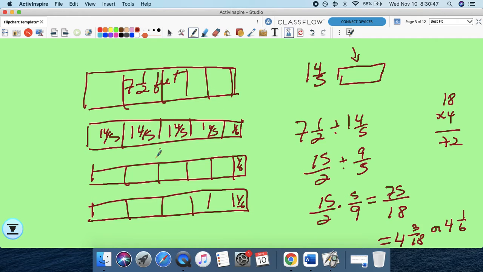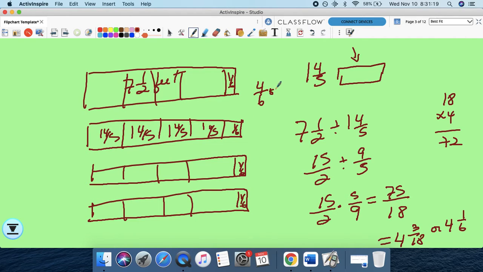So I can go 1, 2, 3, 4. Sorry, I cut it wrong. So this is my leftover part, 1/6, 1/6, 1/6, and I can have 1, 2, 3, 4 boards of the size that I want, from each board. So what's the question here? How much will I have left over? It would be 1/6 four times, 4 over 6 left over, or 2/3.